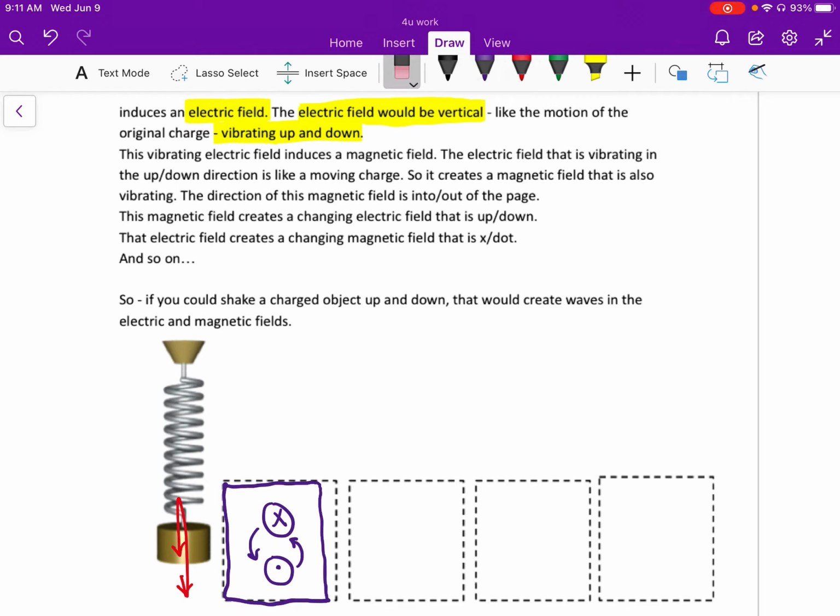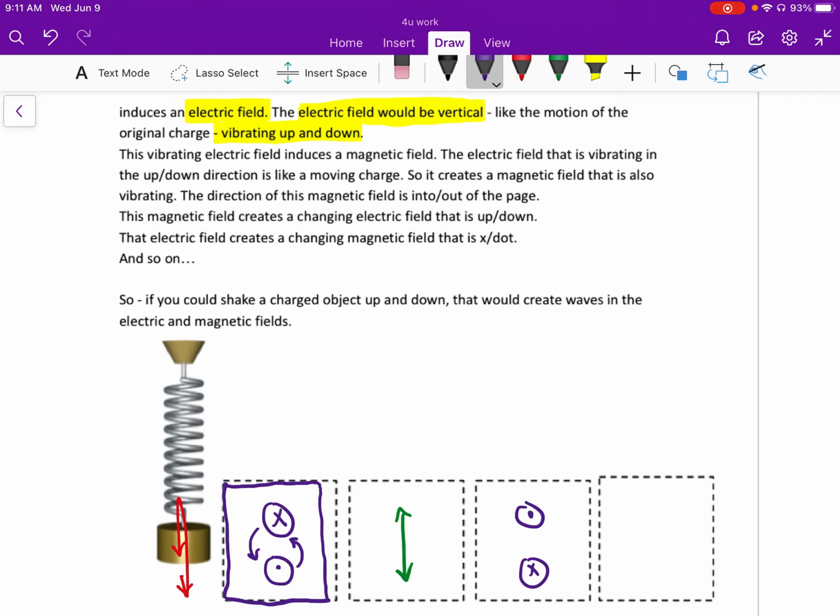Here, let's do it a little bit better. I'll make the magnetic field another color. Sorry, the electric field is in green now. That changing electric field, fundamentally, as far as magnetism is concerned, looks exactly like a current. So that's going to trigger a changing magnetic field. If we keep going to the right, it's going to trigger a changing magnetic field that alternates between dots and X's. Now we've got a repetition thing going.